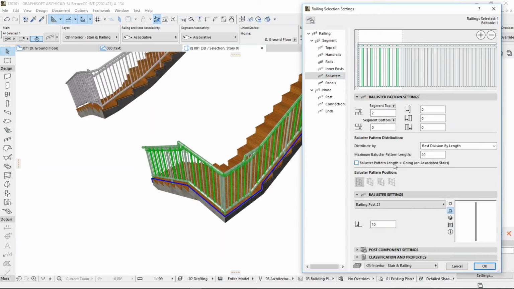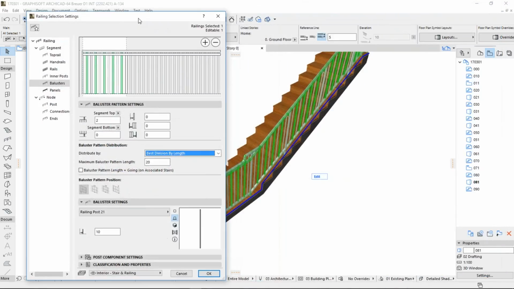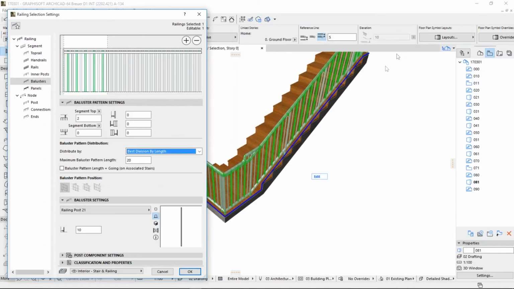pattern, baluster pattern length, should be exactly the same as the going width. Of course, these options still should be alive, because on the landing, for example, or if I continue my railing onto a slab or to another object, these options should still be alive.